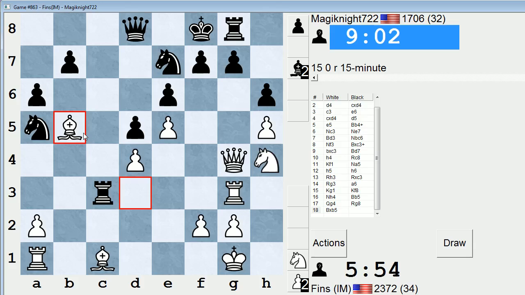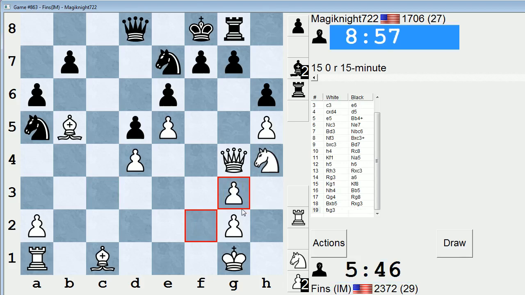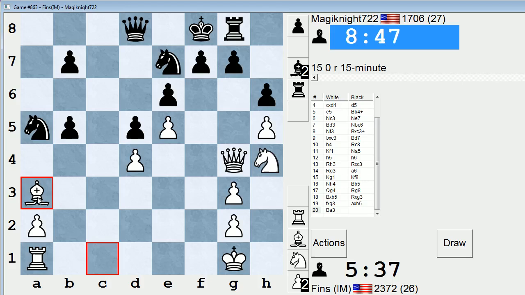Now he's got to take on g3. I like the idea of taking with the f-pawn because it opens the file. So, yeah, let's do that. And after a, b, he is up a pawn still, but bishop a3, I mean, my coordination looks superior to his. Yeah, okay, let's bring the bishop in.